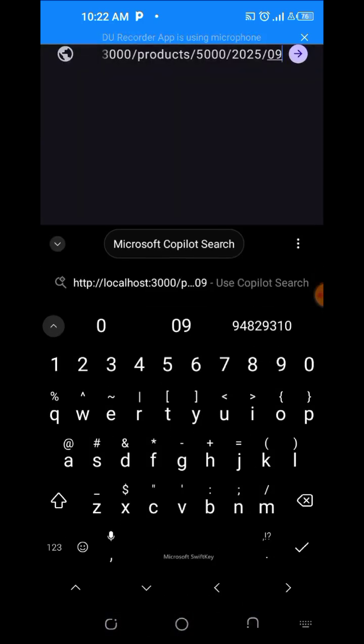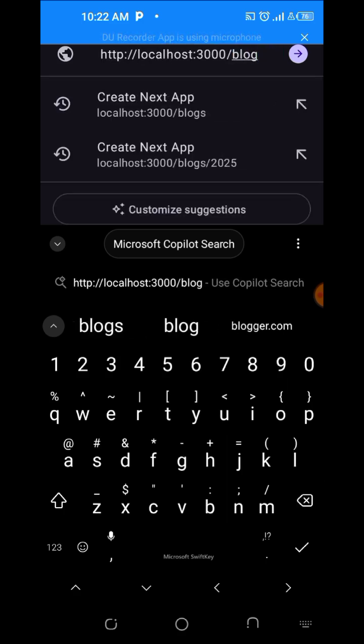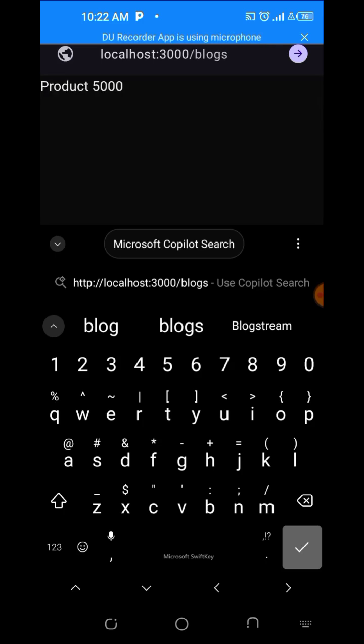We are not using products anymore. We are not using blocks. I could have used product, but I want to show you clearly what this does. So if you just go to blocks now, we don't have any page.js inside blocks. And if we try this, you see it's showing 404. This page could not be found because this is catch all routes. It requires at least one segment. And in the URL now, we are not using any segments yet. That's why it's showing 404 error.